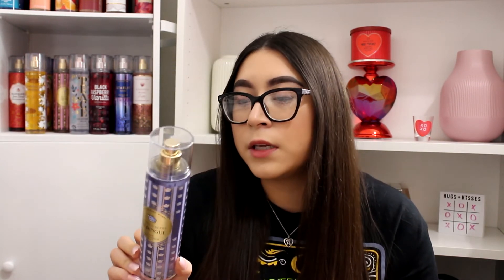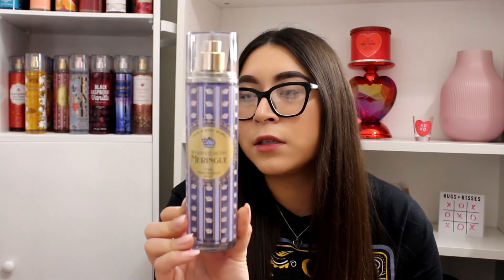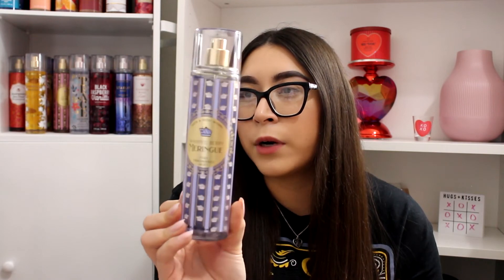If you want to pair Berry Blast with another fragrance, try Whipped Berry Meringue by Bath & Body Works. It's just so good. Its notes are fresh berries, whipped sugar, and fluffy vanilla — it's from their new brunch line. These two combined are so beautiful together, and I've been wearing them layered as well.